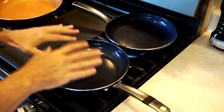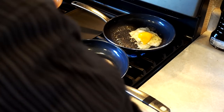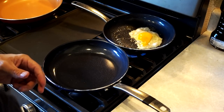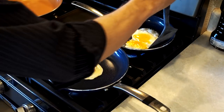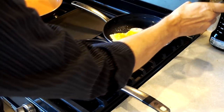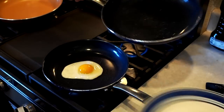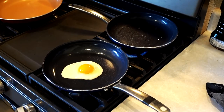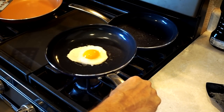The fact that my culinary skills might be somewhat abysmal in this video might actually bode well for the pan, because if it survived my terrible cooking, it'll probably work even better for a good cook. The instructed pan is going to use some butter; the abused one is going to follow the advertising and use nothing. The butter on the instructed pan is a little burnt.